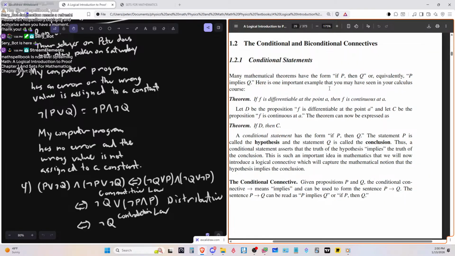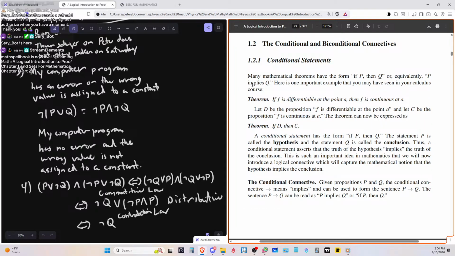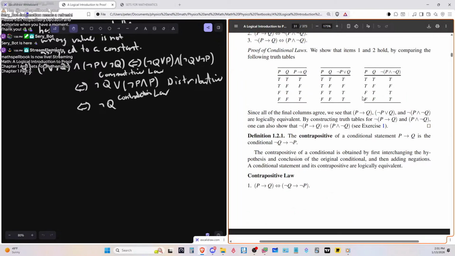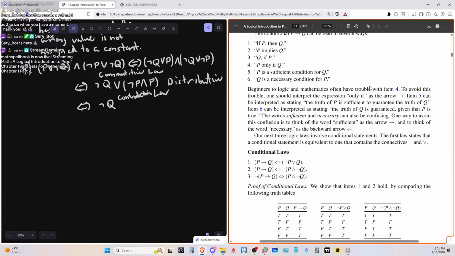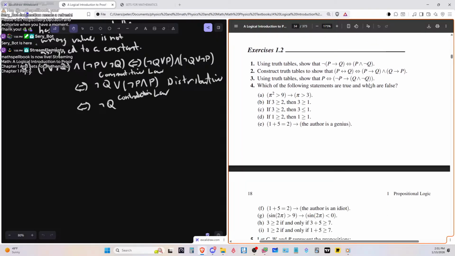So basically, I will probably skim through a little. Well, when I say skim, I mean I will read it to myself, so it will be silent with me, not chatting with you guys, unless there's something in chat that I will reply to. But actually, maybe I should take a look at the problems first. Because usually with textbooks, it's probably better to read the problem so you actually know what you're trying to aim for. So let's see, using truth tables show, okay, so applies that, equals that, okay.